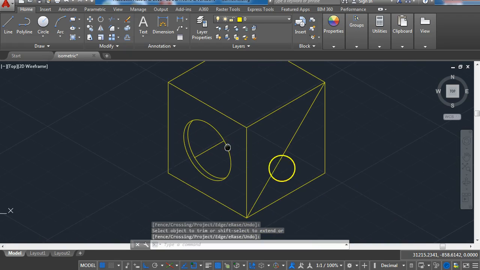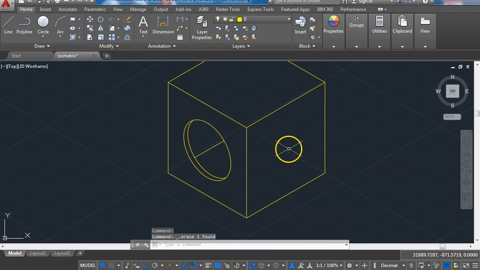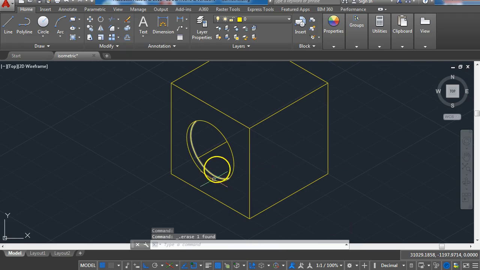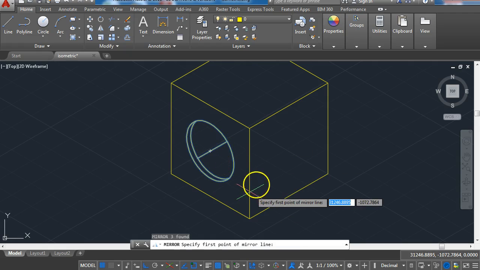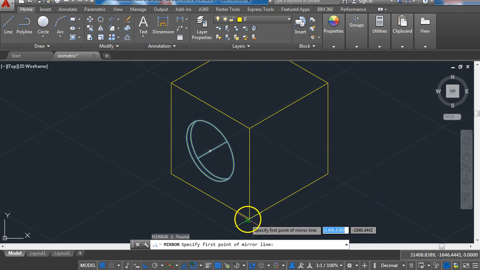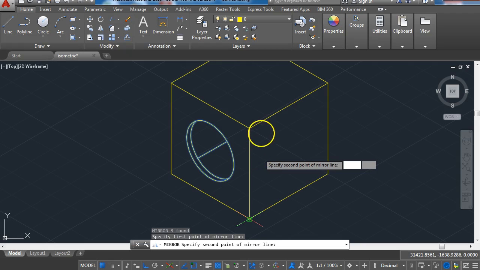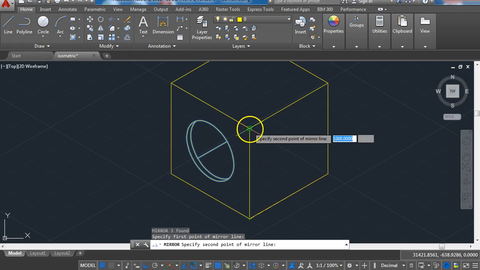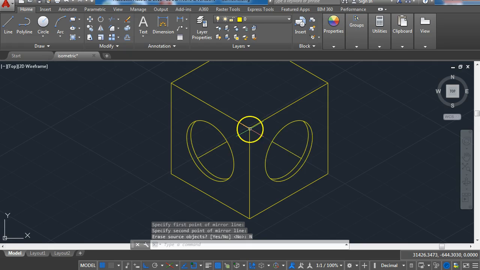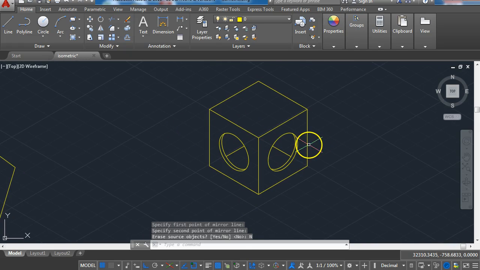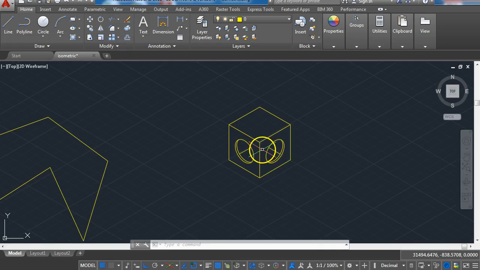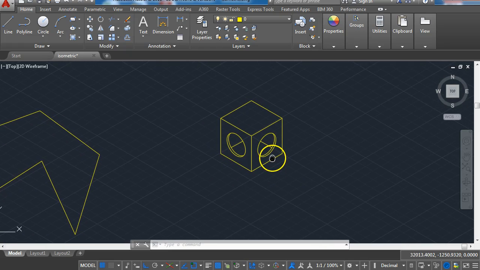There we go. And if you wanted a circle on this side, rather than draw it again, because it's a perfect opposite, we can just take this, use the mirror tool, MI for the mirror tool, set one point down here as my first point of the mirror line, second point up here, erase source objects, no, there we go, job's a good one. To draw the one on the top, you can't really rotate this and move it around, you have to draw it again. So, I'll leave that for you to do. There we go, that's it.